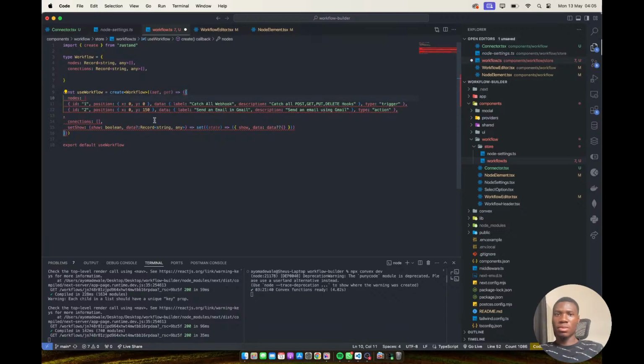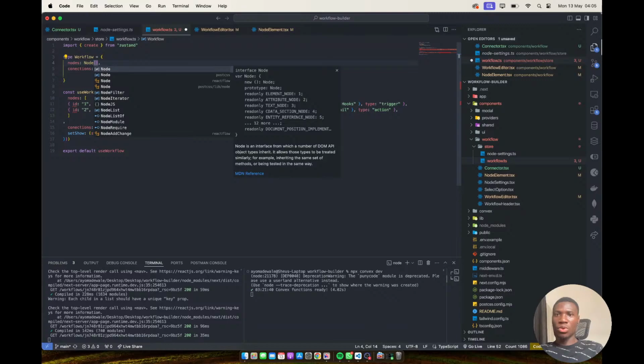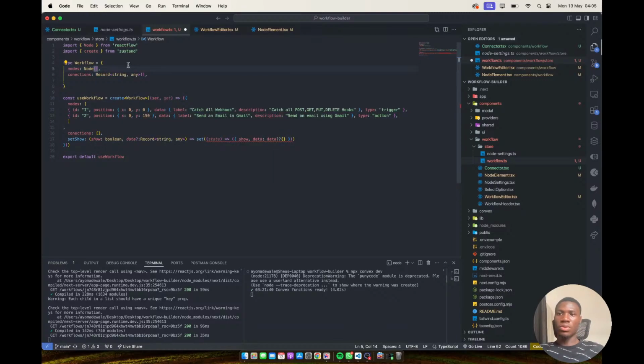So then we have an array of nodes. What we can actually do is we can say it's node from React Flow, right?